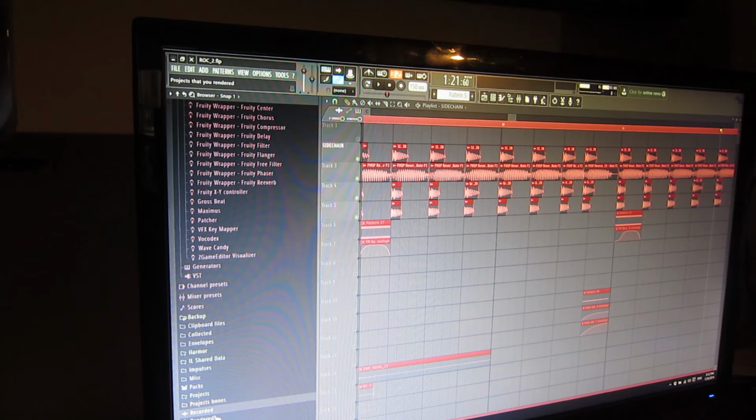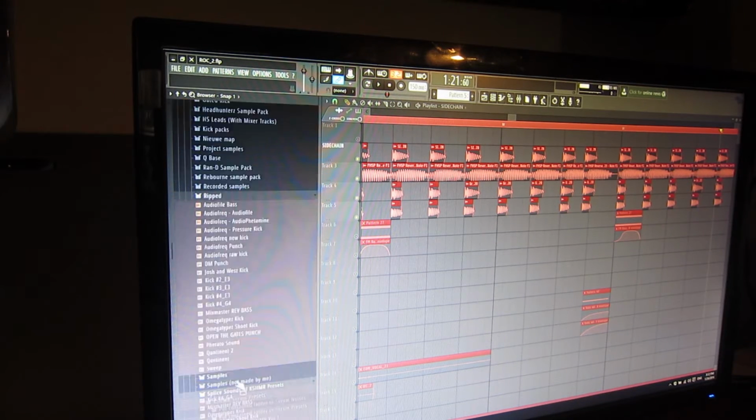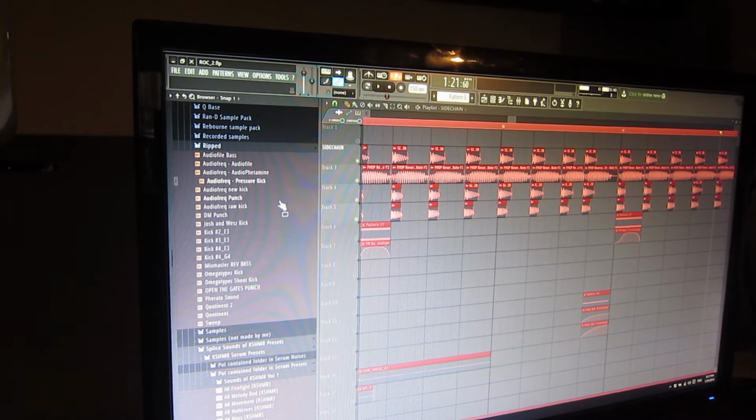The hardstyle kicks are always a little bit more distorted. I can show you a sample. Yeah, this is just a ripped audio-free kick. And those are two kicks. They're also really distorted sounds, really punchy, and a lot of mids and highs, which are characteristics that you usually don't see in normal kicks in the house or dubstep and bass music in general.